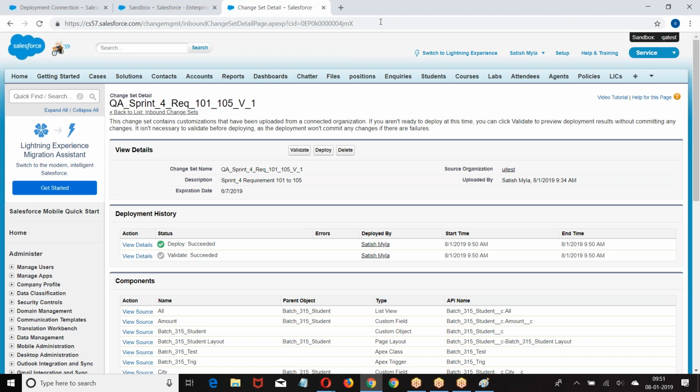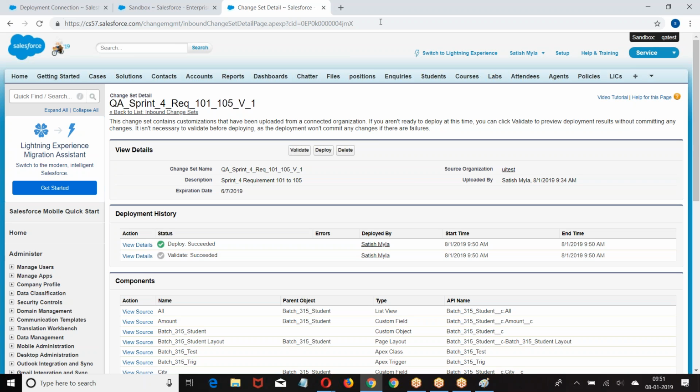Now, if I am uploading any minor changes, I will go with the change set. If you want to go with major releases, I will not go with the change set. We waited a lot of time to see the files received in the production. It took a lot of time to upload. So if you are uploading major releases, we will not go with the change set. Small minor changes, if you want to do it, I will go with the change set because it's inbuilt. Are you clear about it?